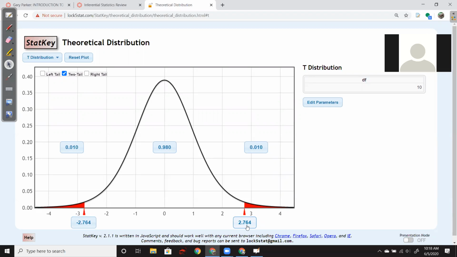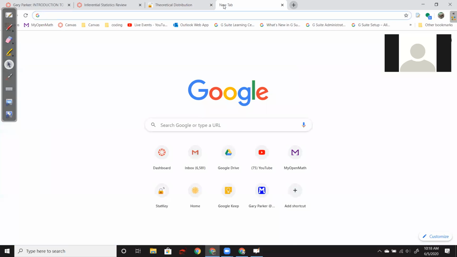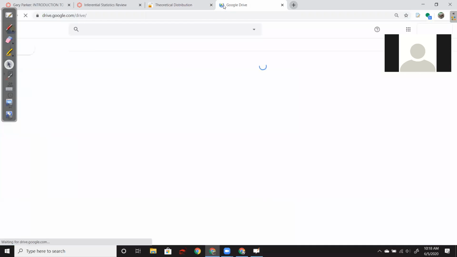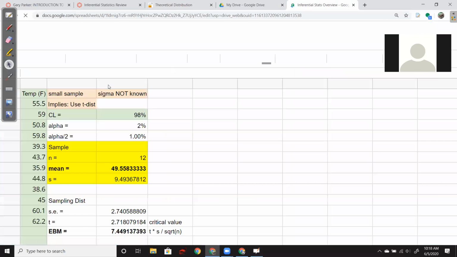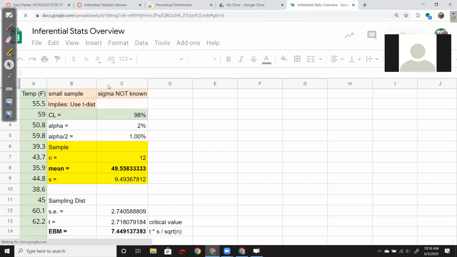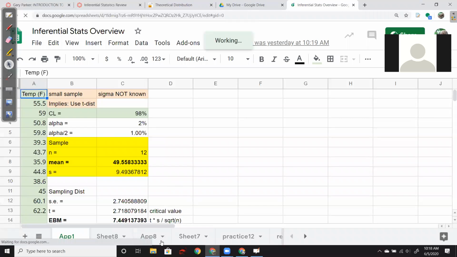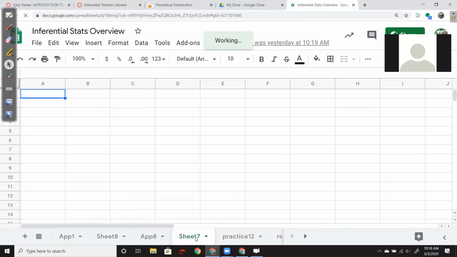And I can do this in a spreadsheet also. So let's bring that up too, just for fun. Get my drive. And the spreadsheet I've been playing with this week. Looks like I didn't do this one yet. What's there? Mean dogs. All right, here's one I can use. So this is review number 8. And I'm supposed to use a t distribution for this one. And I was given temperatures.